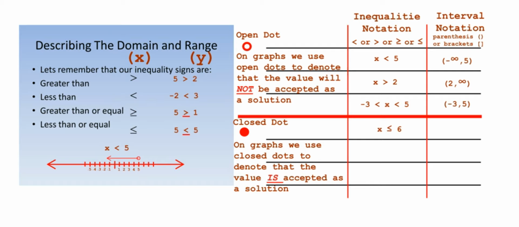Okay, so closed dots, that's when it's equal to or less than. Our example here: x is less than or equal to 6. Notice it goes to negative infinity. Once again, since it's negative infinity, we can never reach infinity, so we put a parenthesis. Keep in mind, if you count to infinity, you'll get tired eventually and stop counting. So on the left side, where the negative infinity sign is, we put a parenthesis. 6 is an acceptable solution because it has an equal sign, so it takes a bracket on there. Notice a bracket on the right side.